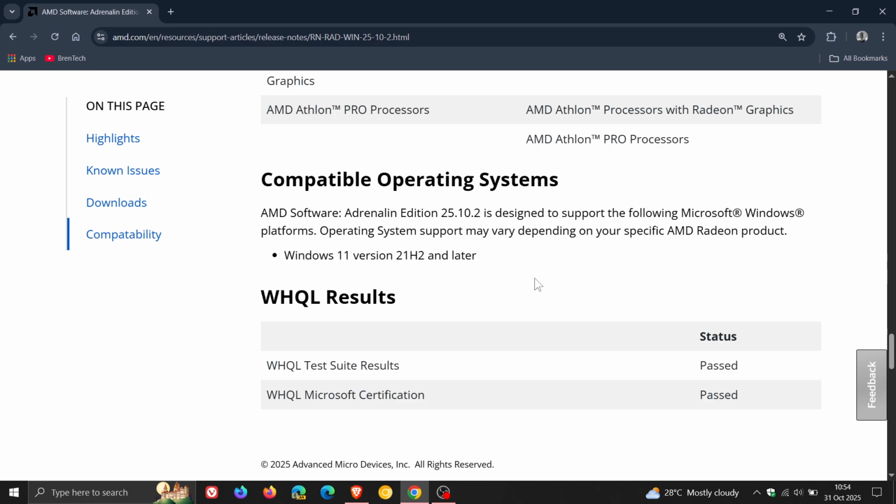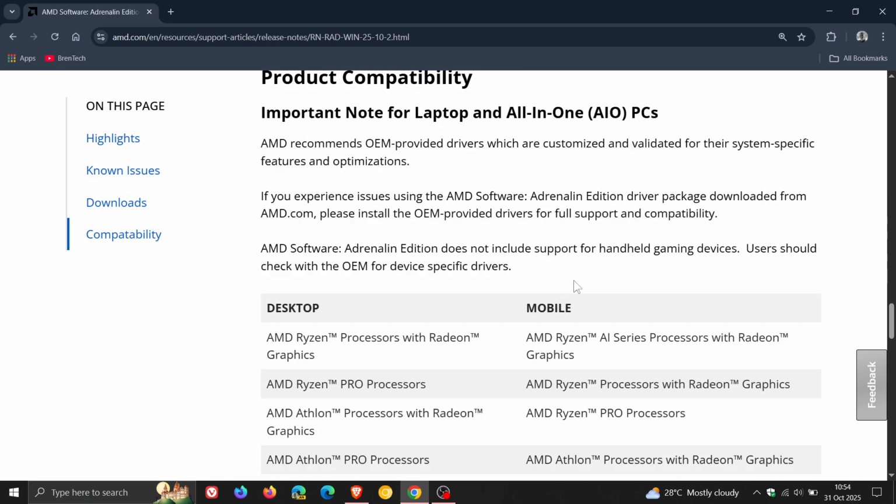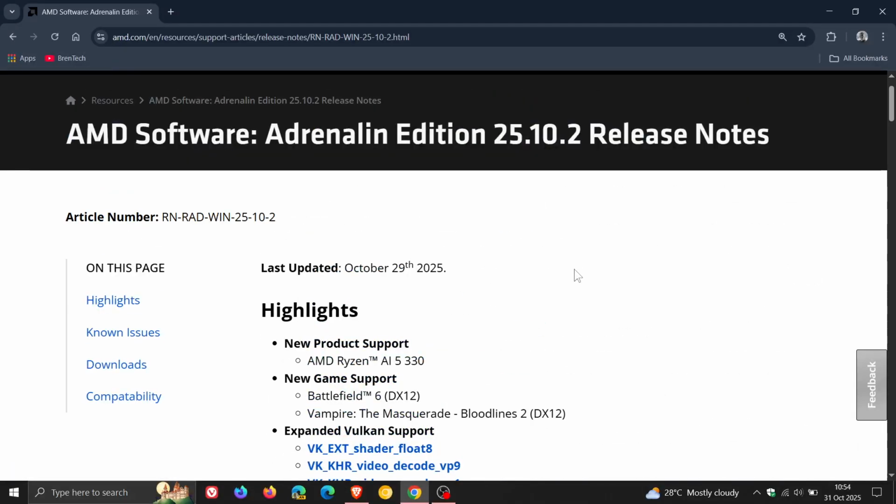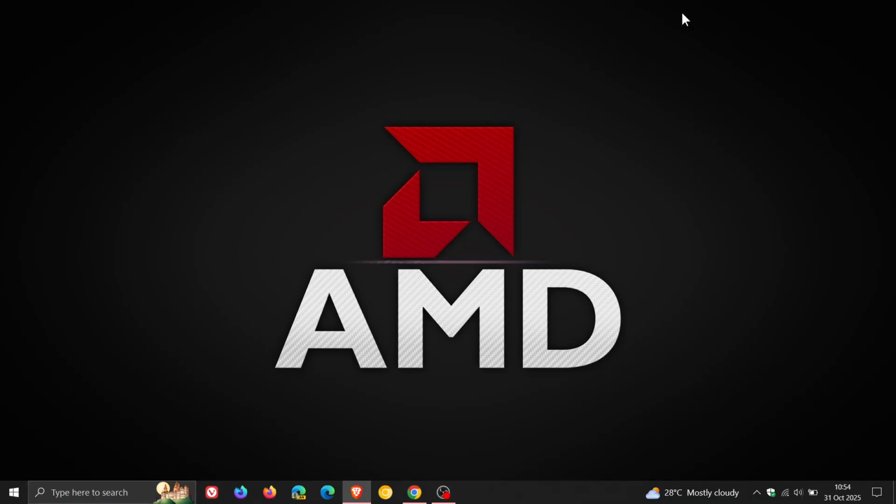Now, it kind of makes me think why they just didn't leave Windows 10 there. It has caused a bit of confusion. But nonetheless, I thought I'd just clear that up if you were scratching your head on this one. So AMD is not ending support for Windows 10, as per reports doing the rounds online.